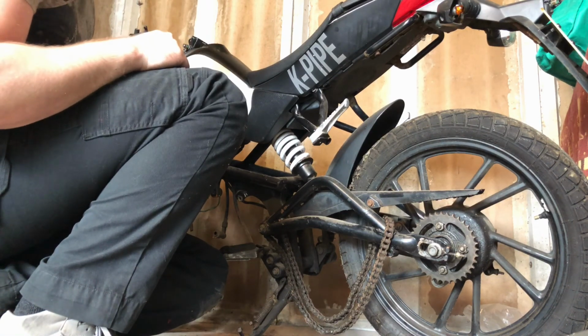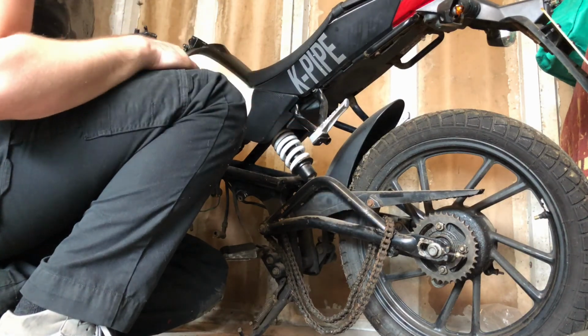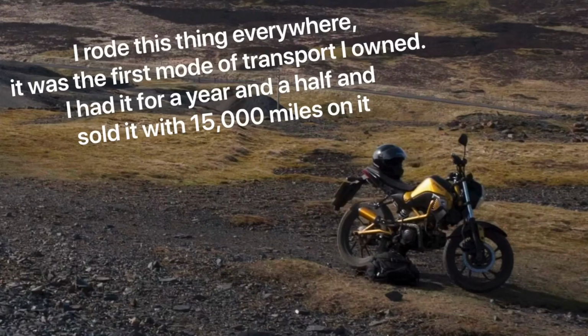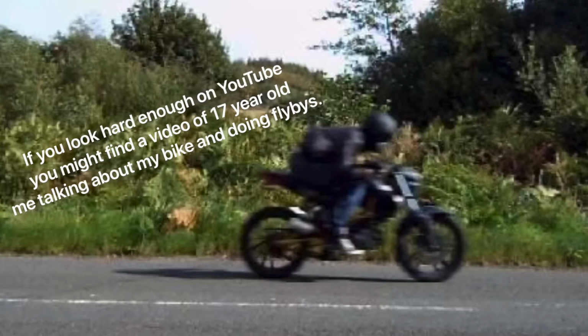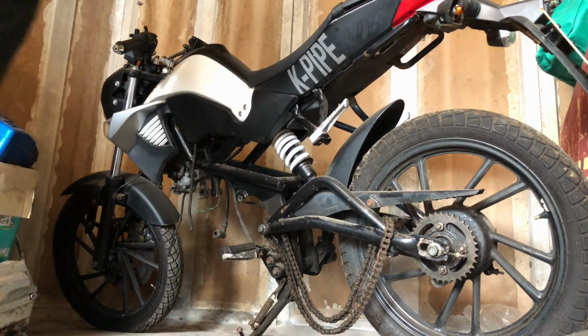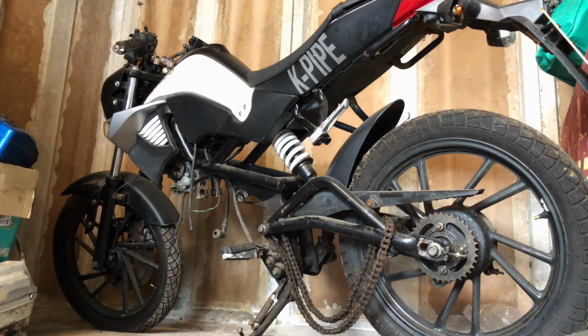My plan was to put an engine in it. I had one of these on my first bike and I bought it brand new. It's the only other one I've ever bought brand new. Nostalgia made me want another one, so I bought this one. Cheap, cheap, cheap.